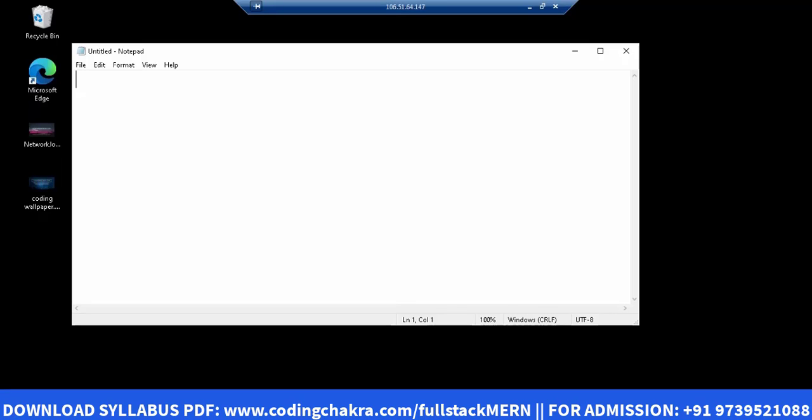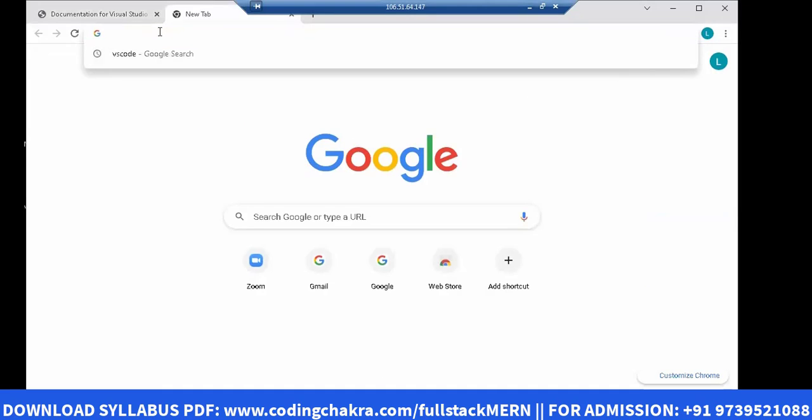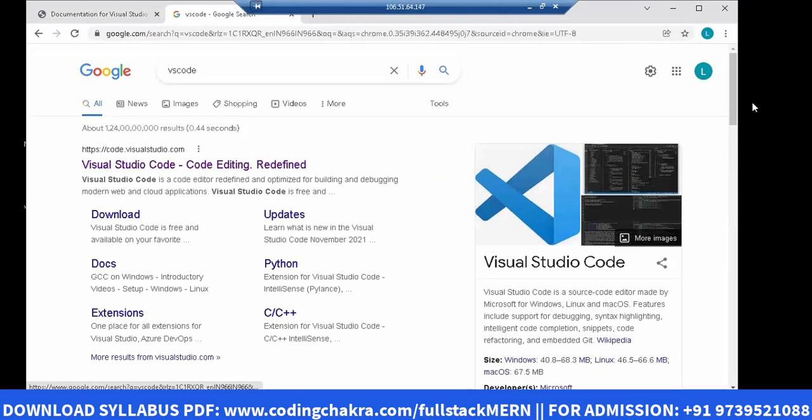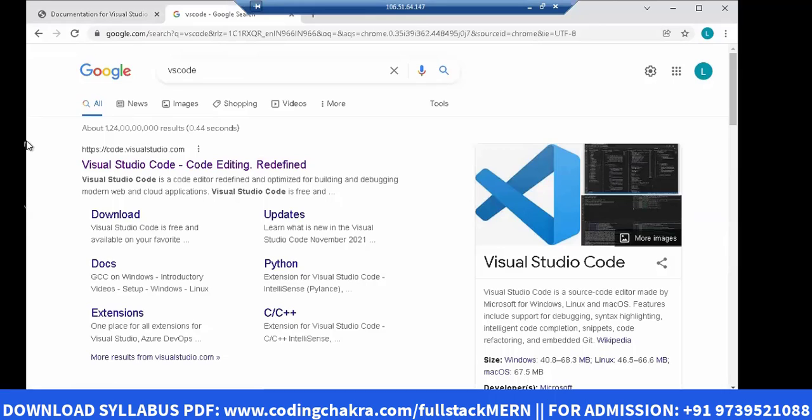Now we are going to discuss what HTML is. Let us understand how the web works. What is a web architecture basically? Anything you request on the browser, for example, I'm going to Google search and searching for Visual Studio Code, which is the editor you are going to use. You give some search text, this is processed, and the results are shown back on the front end. This is the overall processing of how any website works.